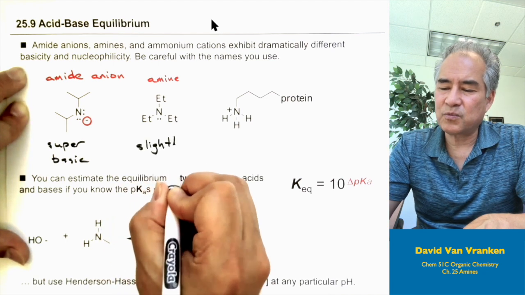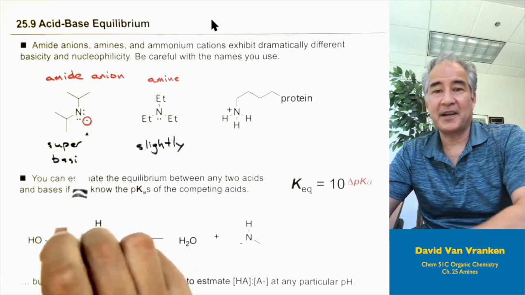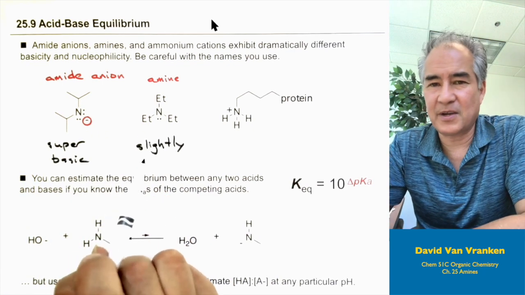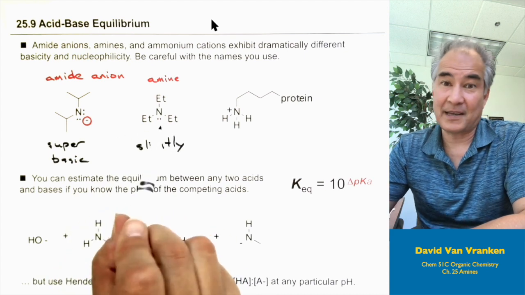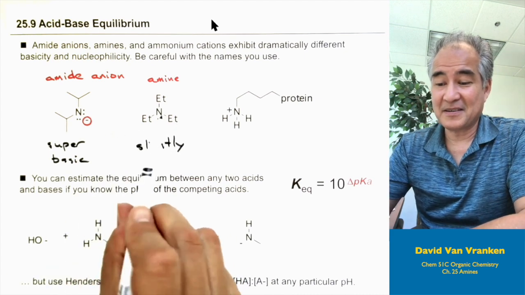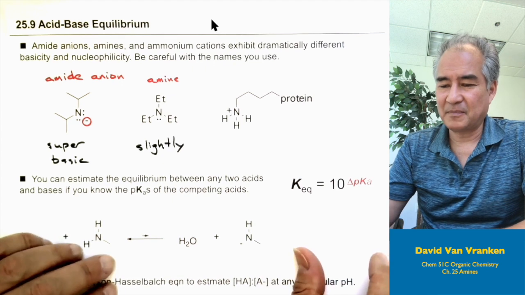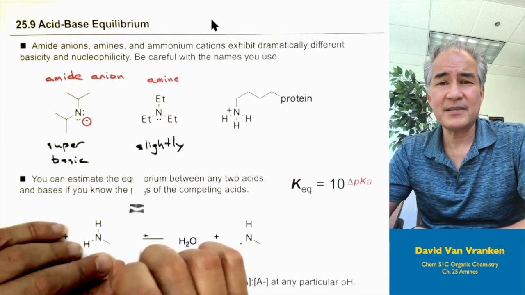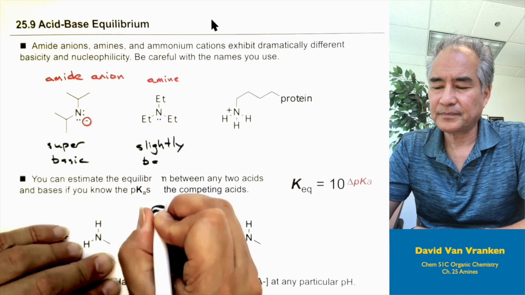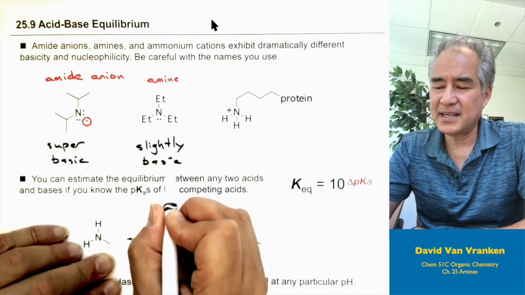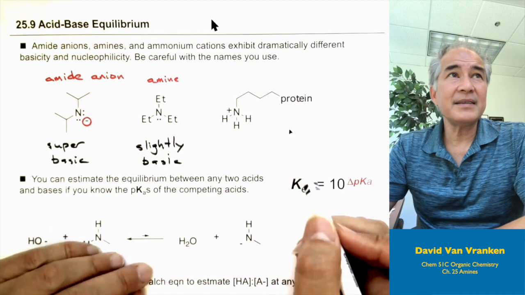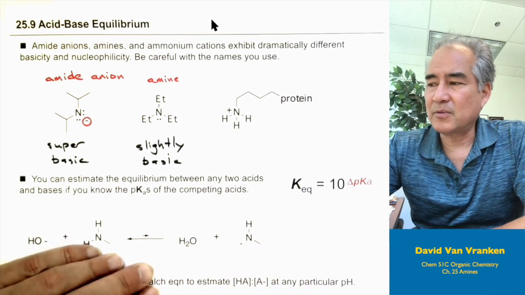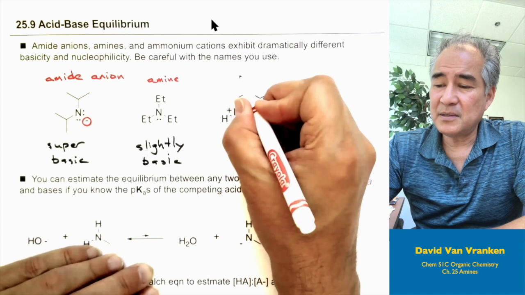Triethylamine is probably the most common organic base that we use in synthetic organic chemistry. Dissolves in every organic solvent, unlike sodium hydroxide, and can pull off protons. Not super aggressively, it's slightly basic. It'll certainly soak up HCl if you're forming an amide bond from an acid chloride. And then the last type of species that we'll talk about, which also has a nitrogen, isn't basic at all.